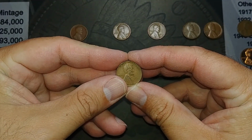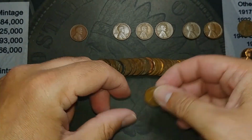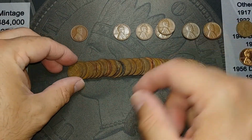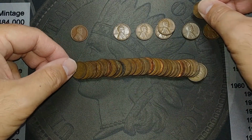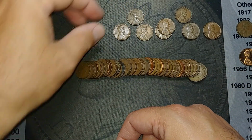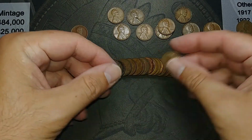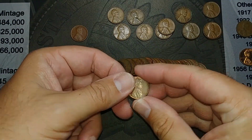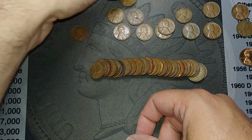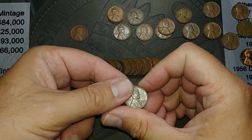A 45 Philly. 45? Yeah, 45 Philly. 46 Philly. 57 Denver. 57 Philly. 48 Philly. 45 Denver, I think. 44 Philly. 51 Philly. 56 Philly. 44 Philly, which I think I already had right there. 52 Philly. 58 Denver.